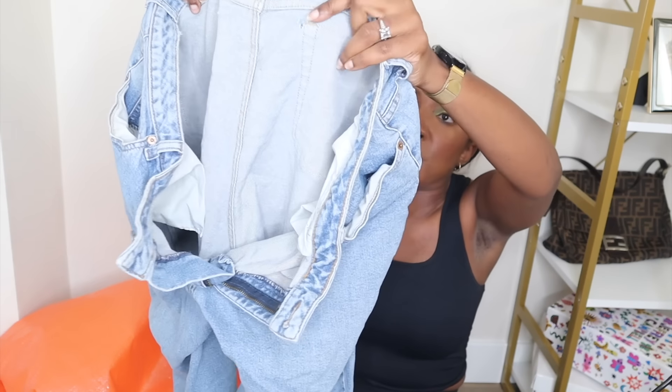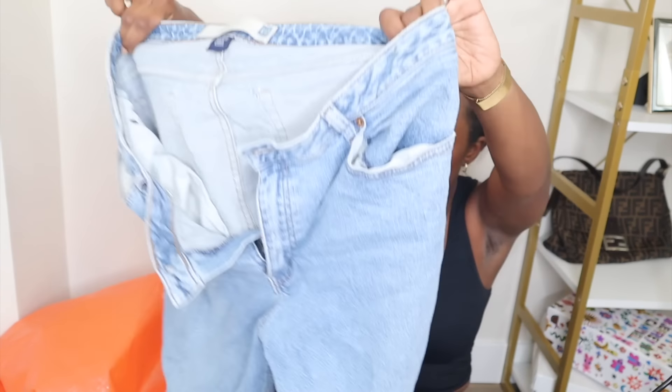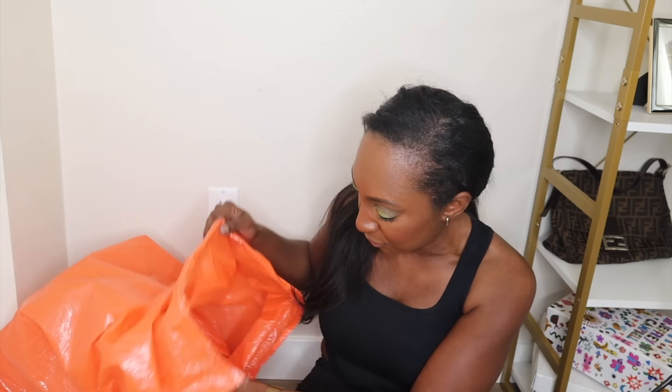Gap boot cut from the Gap outlet store, size 18, 98% cotton. They have a small hole in the back that's not supposed to be there. I sell flawed items all the time — I just highlight it in the listing, describe it, and circle it in the photo edit. I'll look up if those are worth doing that. Topshop, US size 4 — I don't like selling Topshop. I get a lot of it and it just sits and sits. It's so flooded in the market. If you have luck selling Topshop, let us know in the comments.